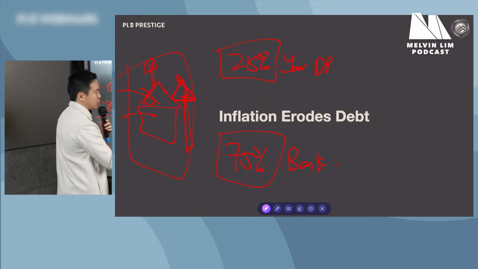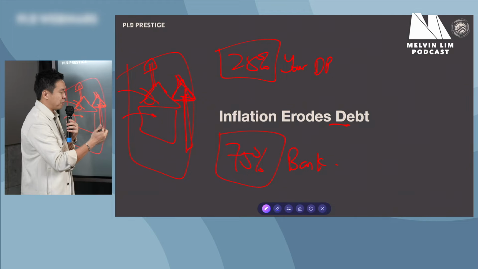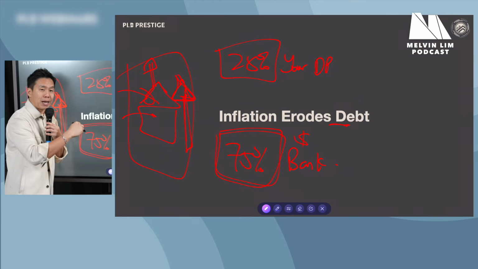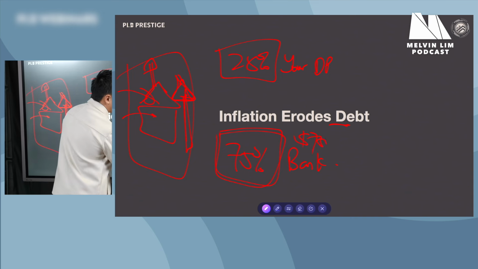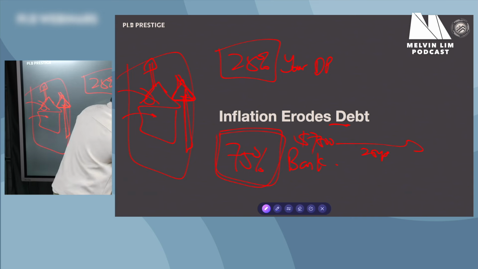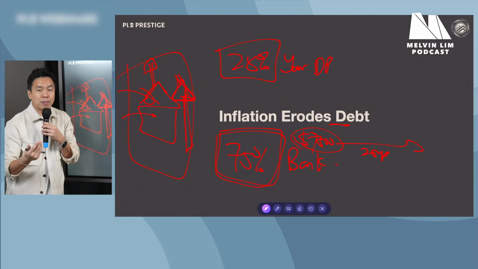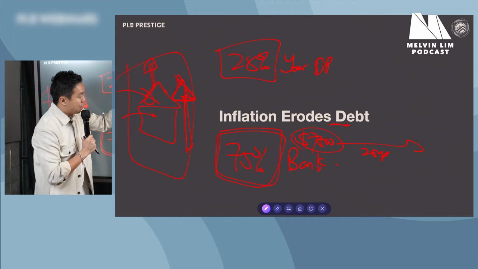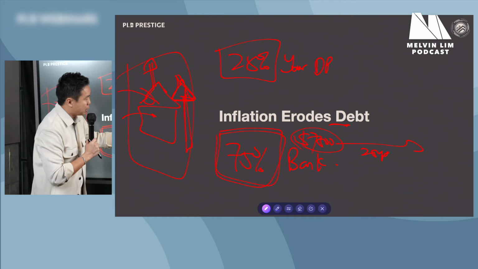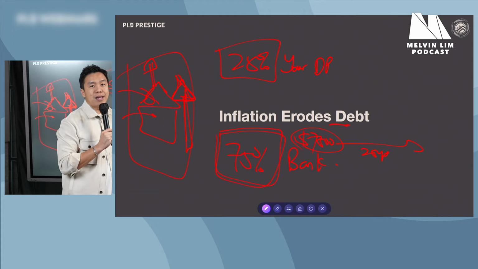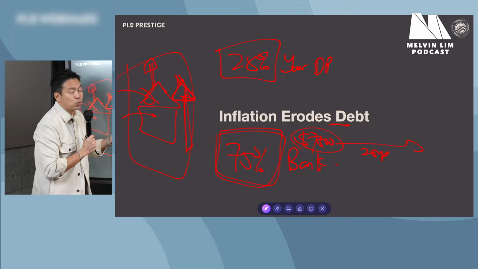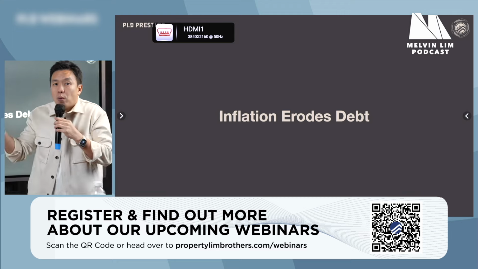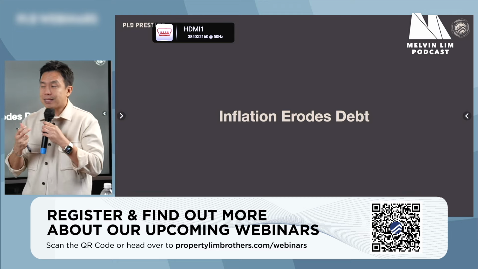But the second principle is that debt is also eroded with inflation, because this is the amount that you are leveraging from the bank, but you're paying down the installment with, for example, the example that we talked about, $2 million. The installment is at about 7.5. But for the next 25 years, it is around the same amount at about 3%, provided, of course, the SORA rate remains at around an average of about 3.5%. But you're paying down with an amount that has lower buying power. So this money is going to get gradually smaller over the next 10, 15, 20 years' time. So your debt is also being eroded with inflation, which is why it makes sense for you to leverage. And that is why in the whole world, people categorize real estate mortgage as good debt.